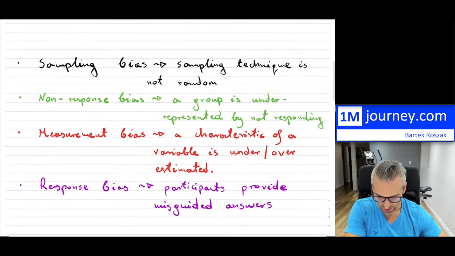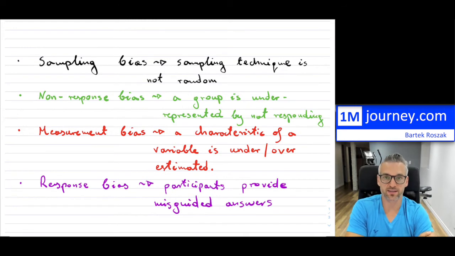So there are four different biases that you may study at some point. The simplest one is having a sampling bias. This is where your sampling technique is actually not random. And if you do study your sampling technique, you'll notice that it's actually kind of hard to come up with a sampling that is very random.